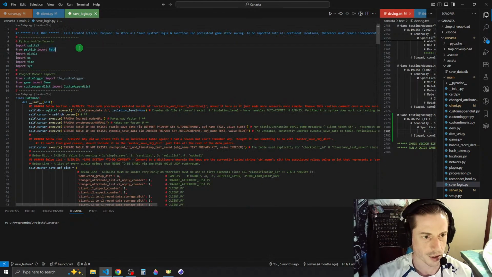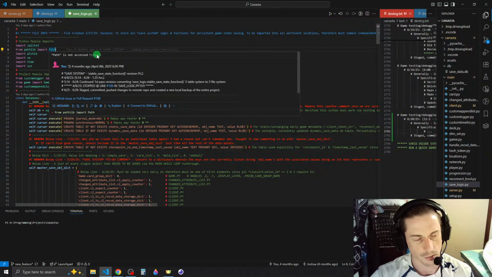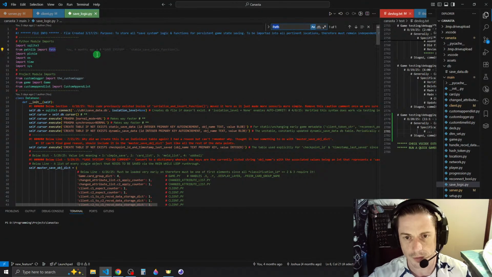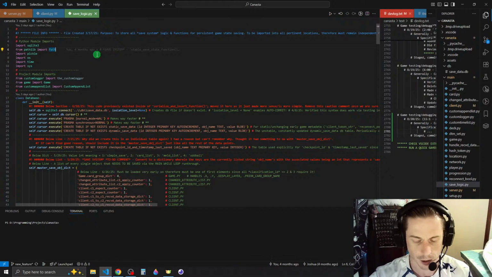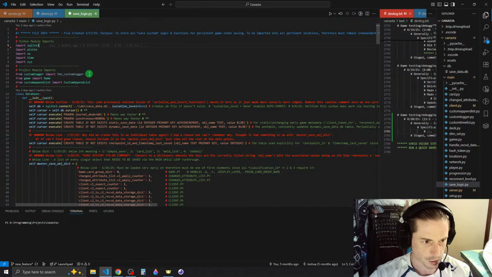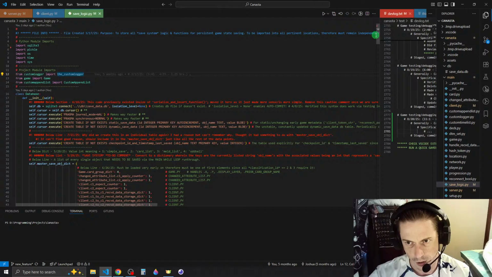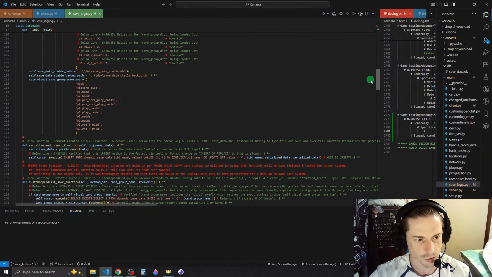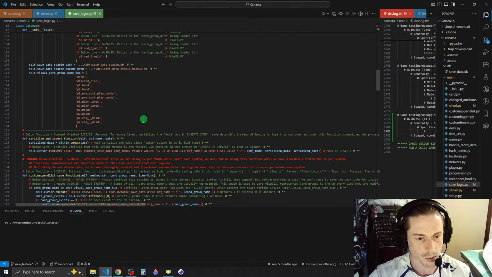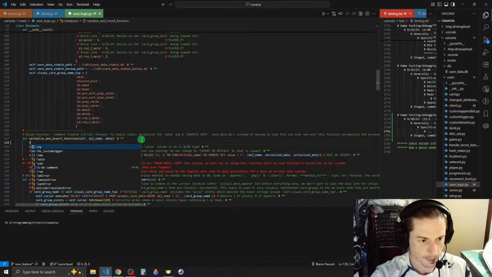If we go all the way to the top, we don't use path here actually, so apparently we can get rid of that. And we don't even use custom logger in... well, we do need to add custom logger for that then.